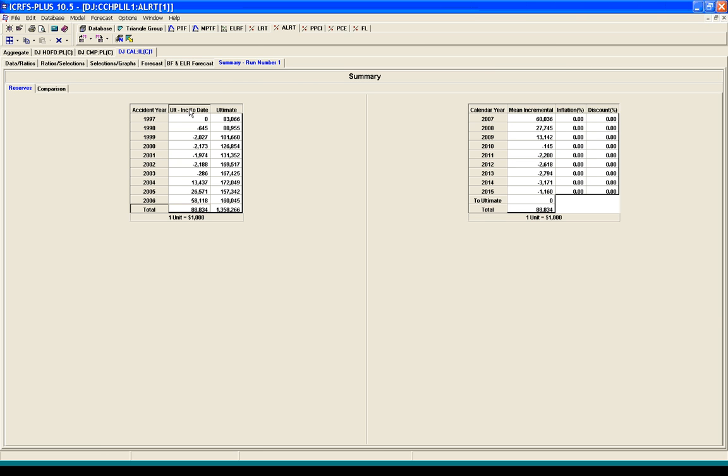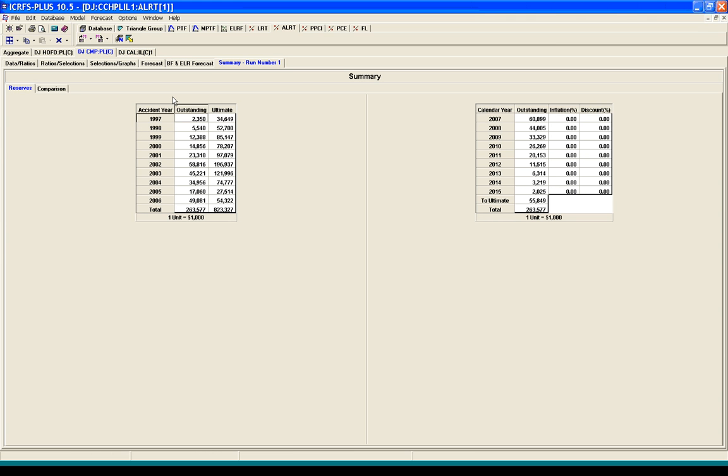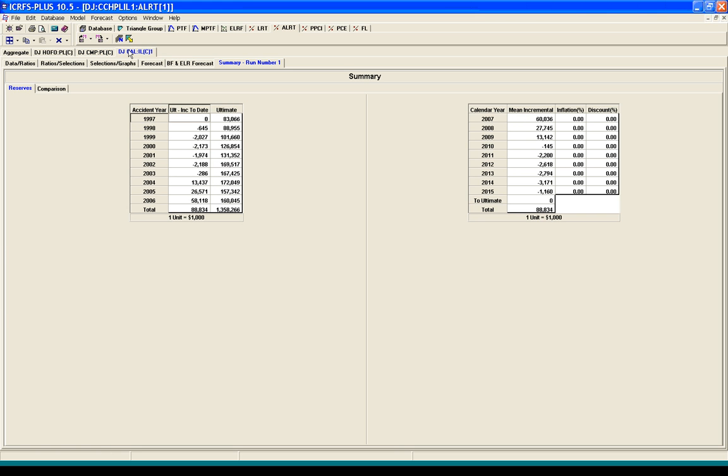It will call this particular column outstanding. In all of those cases, it will add them together quite happily. It won't check to see whether some are counts and some are dollars. It only does this checking in the case where one of the triangles is an incurred loss, and that's because, since incurred losses are used a lot in modeling, we treat them rather specially.